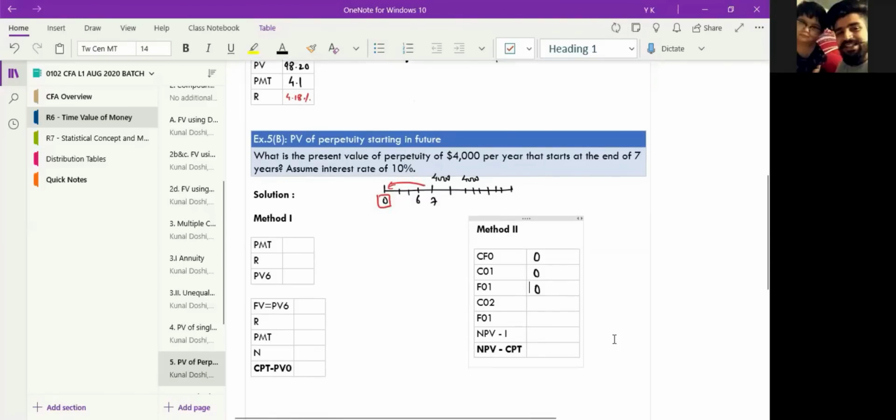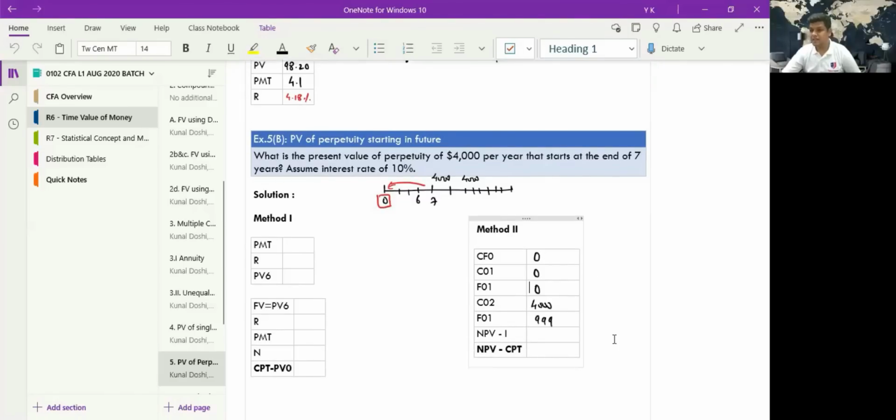NPV. And then you put your NPV as 10%. You will directly get the present value today, which is going to be 22,579. 22578.9, or you can directly write 22579. Very good. Correct. This is directly getting the cash flow to year 0. Very interesting. The only twist was that the frequency in the second part was 999. That was the important and crucial thing here. Clear?